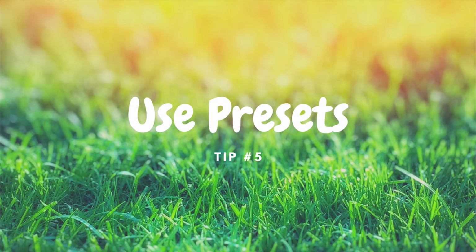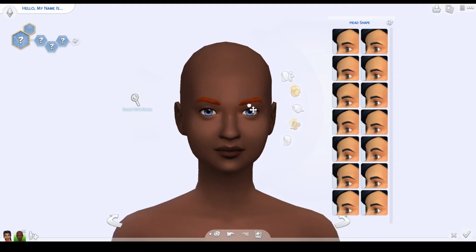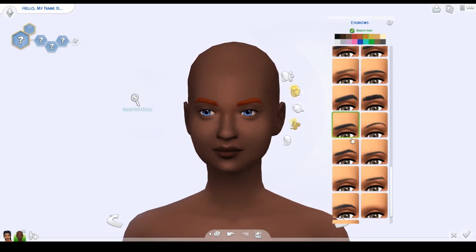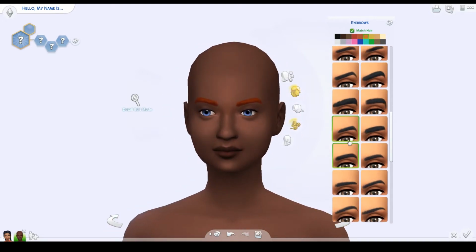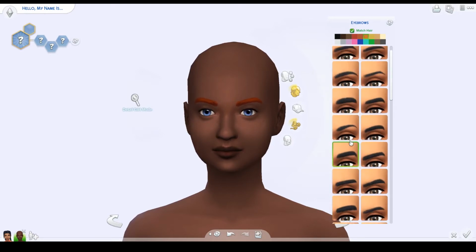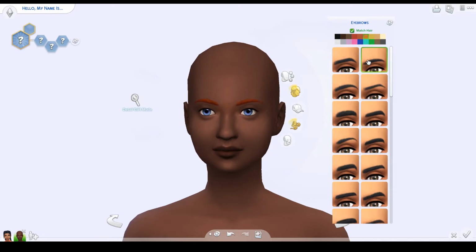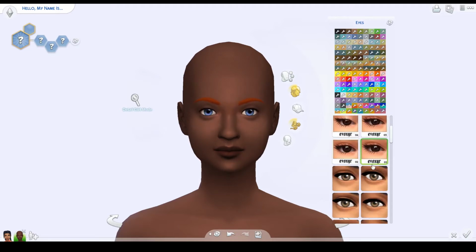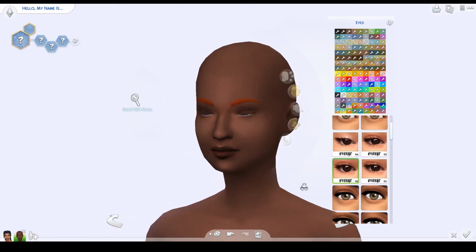Next tip that I have is sometimes this edit mode can be a little bit confusing, but The Sims has got presets that you can use to help make making a sim easier. So some of my favorite presets are these for eyebrows, or this eyebrow preset, this one, and this one. They're my 3 favorites and go-to, and then I just like to tweak them a tiny bit depending on the sim and what I'm trying to go for. So it's really useful to use defaults, even with these.